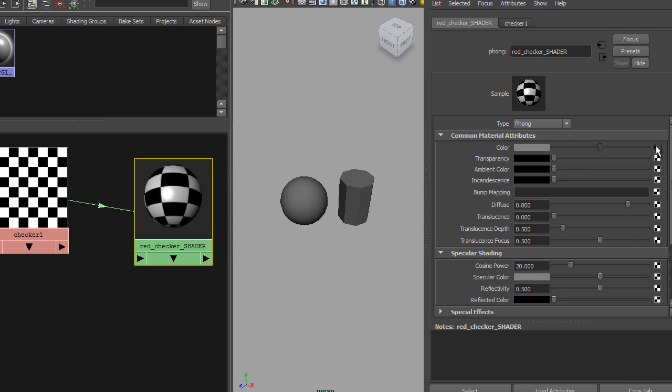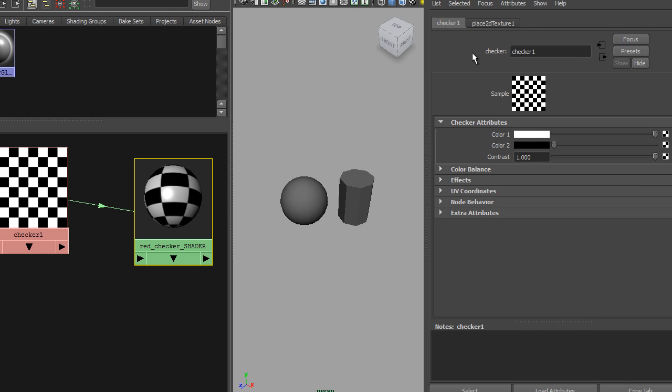We've got color, and at the end of the slider, we've got an input button. So normally it would look like this, and this is where there's no inputs occurring or no connection. When we get this little button, it means something's plugged in to this attribute. And if we click this, it will take us to the node that's connected. So in this case, it's checker 1, which is this, checker 1. Now I can change the settings for this over here in this panel, and it will change this. And because this changes, this will then change.